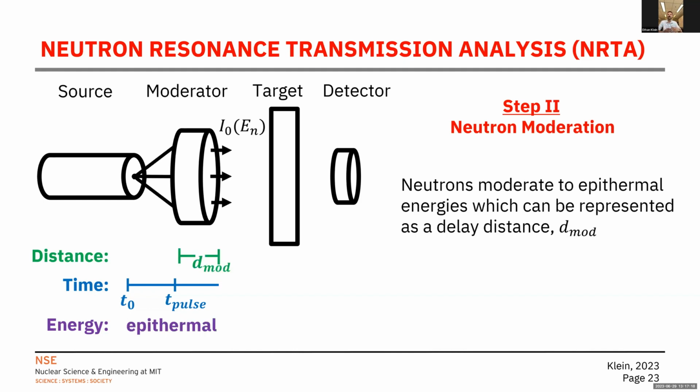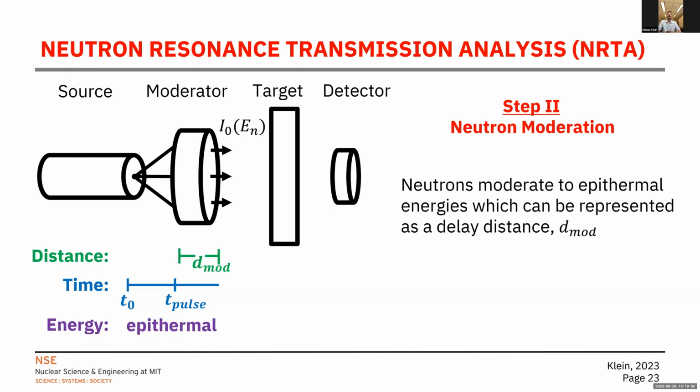That's why step two here is neutron moderation, or slowing down of those neutrons in a moderating material. For our setup, we use plastic, simple high density polyethylene to do that. And so the neutrons will take their time, they'll bounce around in that plastic, and eventually we'll have some neutron flux directed towards our target, but now they're going to be in the epithermal energy range. So instead of 14 million electron volts, they're now going to be down in the range of 1 to 100 electron volts. And that's exactly the energy range of interest to us, where we saw those resonances, which we could use as a signature to detect and determine the composition of potential nuclear material.